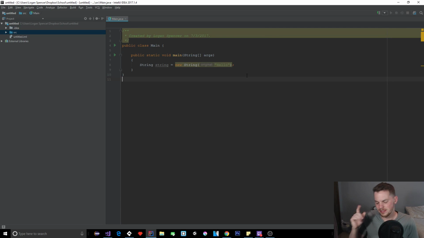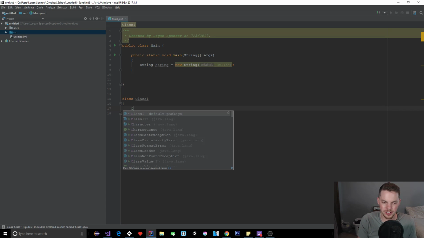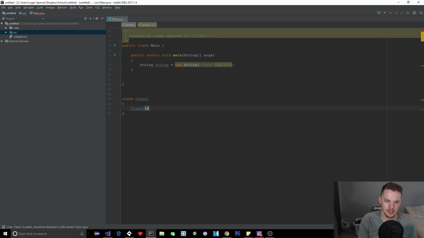One thing about Java that will make sense. So let's say you had a method, make a class, public class, new. I don't know what to call this. Class 1. Sure. Okay, so why is this giving me an error? Oh, because I'd have to make a new file. I'm just gonna use Class 1. So then we have a constructor. We'll call it Class 1 and make it public.